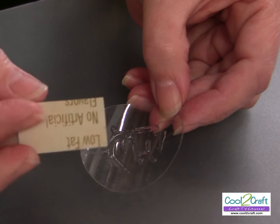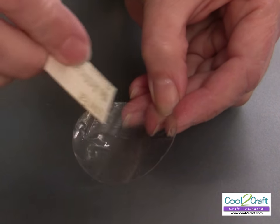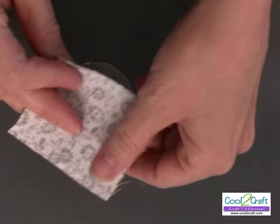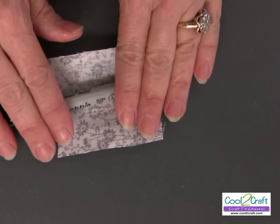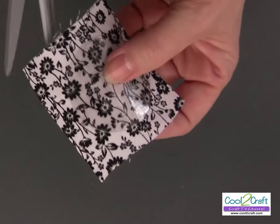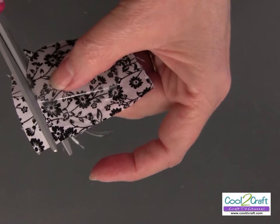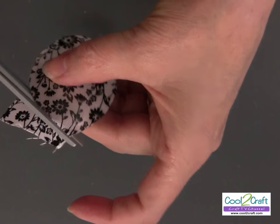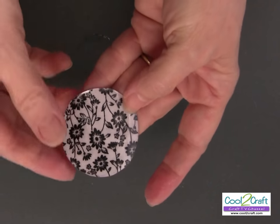And then I take a small piece of cardboard and squeegee it over the plastic. You want to make sure it's solid, that you don't have any lumps or globs of it, because that's where it will go through the fabric. The right side of the fabric goes against the glue. Then I use something to roll it to make sure it's stuck onto my plastic. And then I just trim the excess fabric. And my fabric has glued to my plastic.